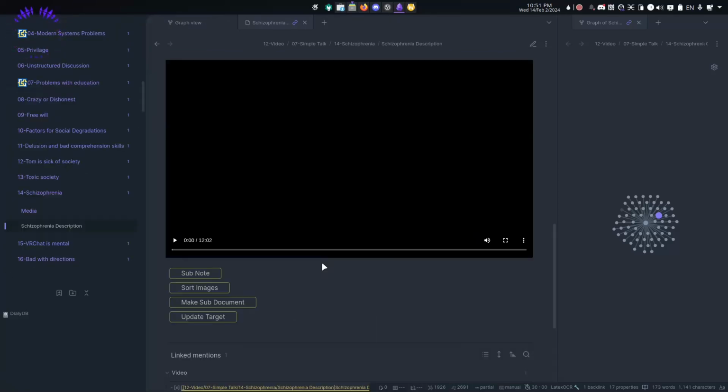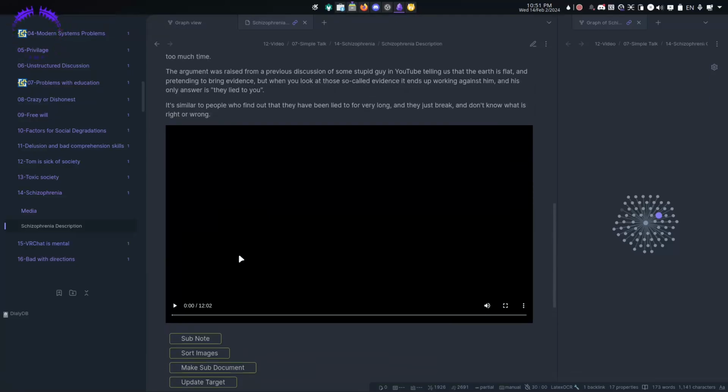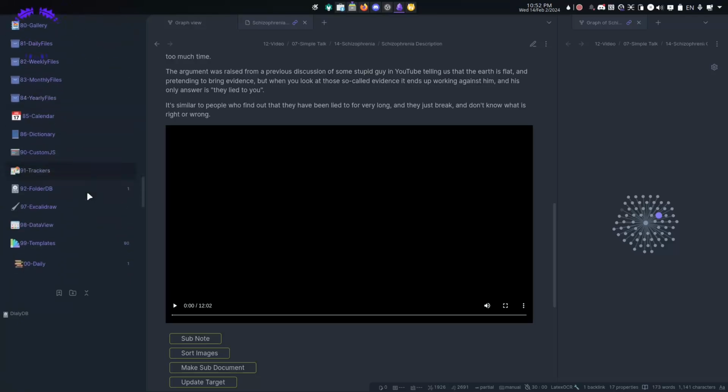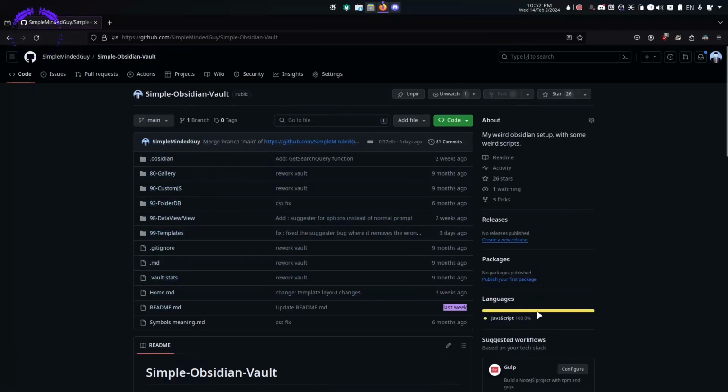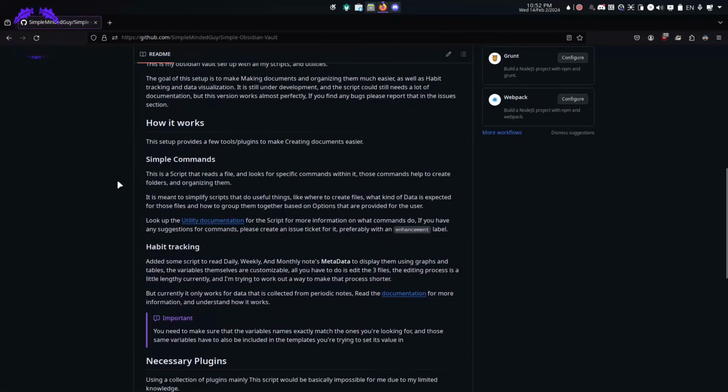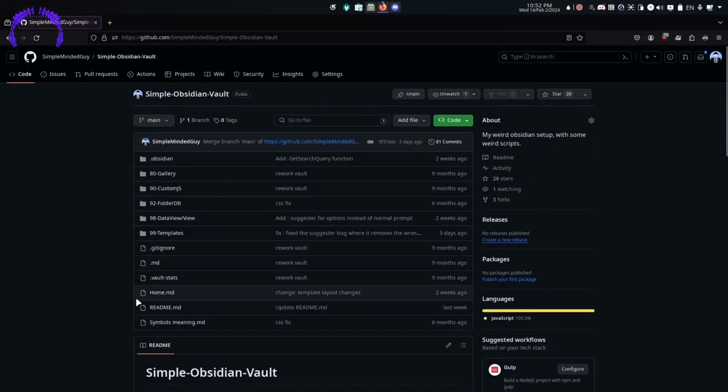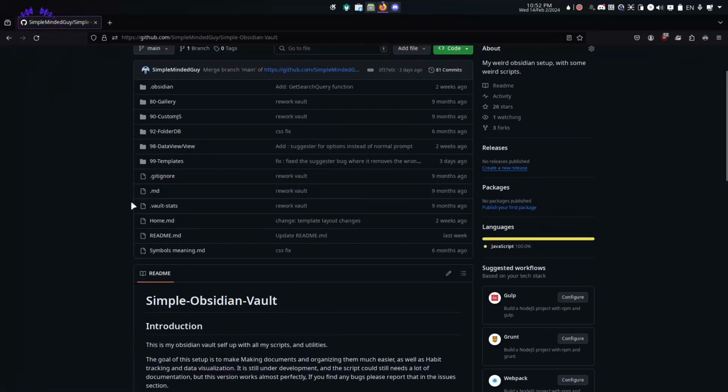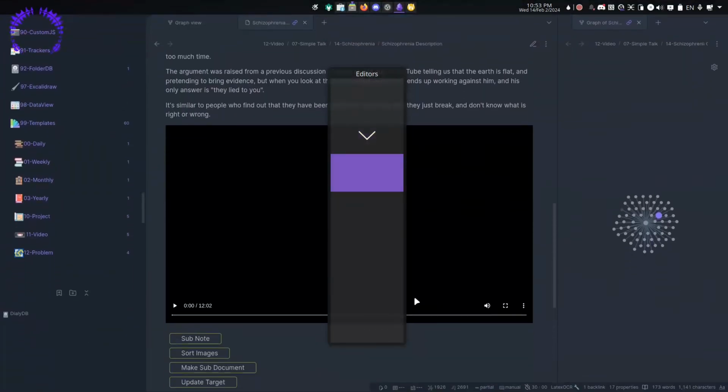Also, the utility or the script will automatically ignore any media file or embedded file that is already linked into another file with the name media, or anything that is not directly in the gallery. So you can make sure that files will stay exactly where they're supposed to be. All of this is actually documented. You can see the documents in the GitHub. This is the project. I will actually update it right after the video, because I had a few bugs. You can just download it and use it. Make sure you update the templates folders in the Templater settings. But yeah, that's about it for the script.